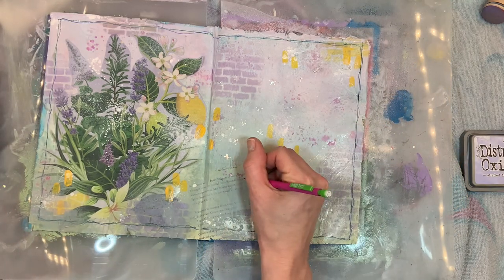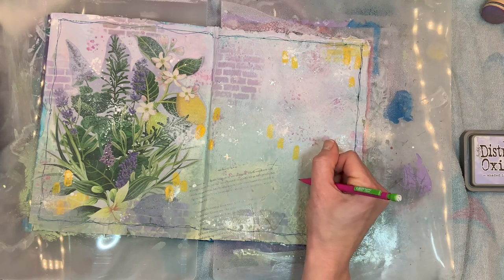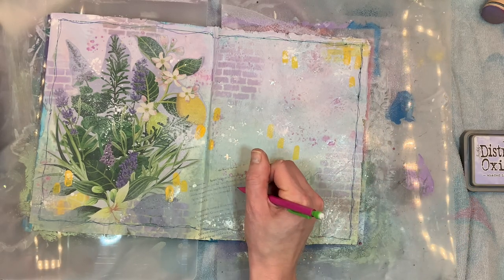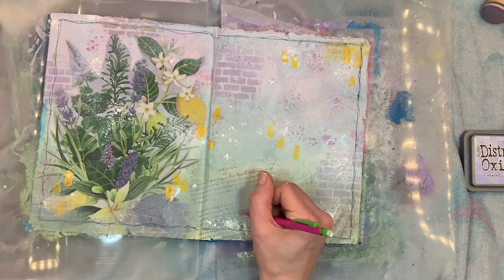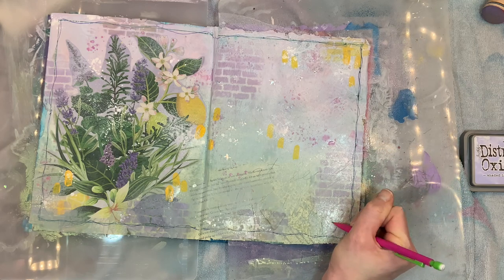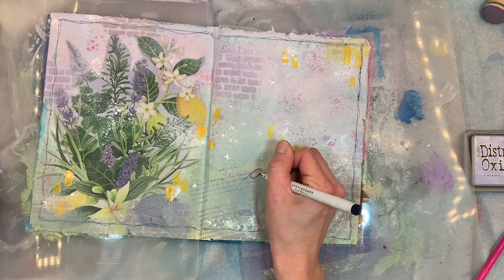I'll be honest, I did not have a title for this page in planning it, but as I was working through this art journal page, I was listening to Taylor Swift, and I love the song where she says, "At least I'm trying," and that is just something that I tell myself all the time. At least I'm trying. I'm trying my best, and so I am using my pencil to sketch that out, and then I'll come back with an acrylograph marker that's in a dark purple, a really deep purple, and trace over that so that it stands out.